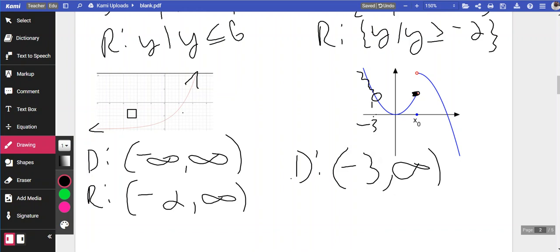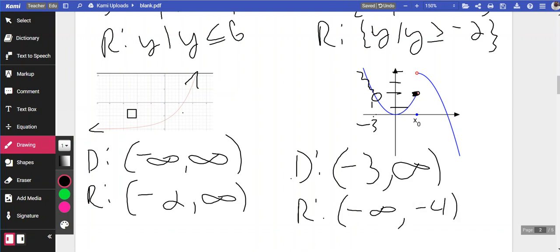And then my range, again, if I'm using this little dot right here and this guy, say this is like a 4. I'm just going to count it as 1, 2, 3, 4 ticks. This is a bad example that I have, but let's say it's 4 ticks. My range is anything smaller than 4, but it can't be 4 because of the open. So I'm going to say my range is from negative infinity to -4, if that makes sense.